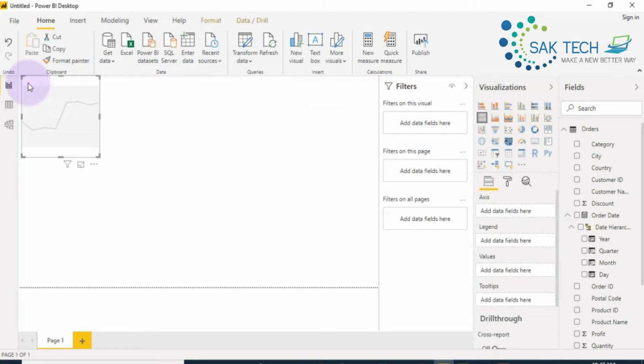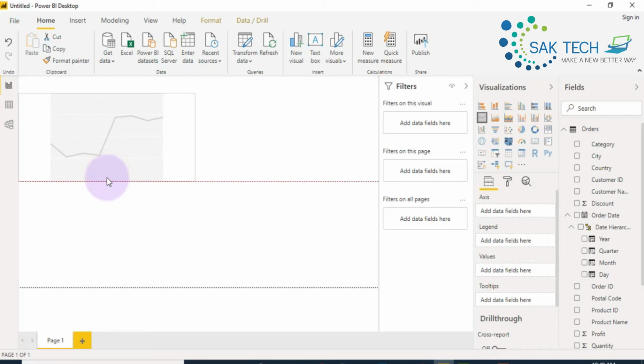Once I do that, you see it right here on my visual. So I'm gonna drag it down a little bit. Okay, so I want something that looks like this. Then I'm gonna expand it to the right until I have something somewhere close to the middle. Then I want to drag it down a little bit like this, just to make sure that all my visuals are gonna be of the same size basically.